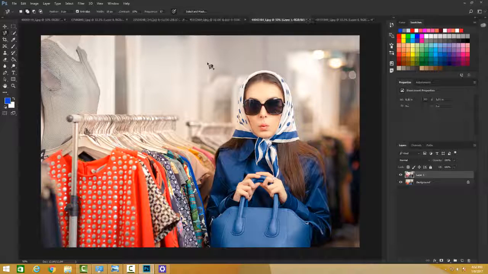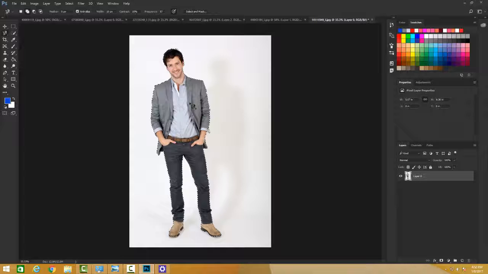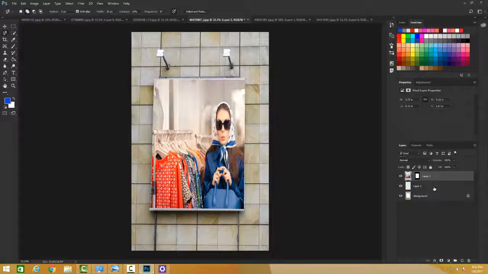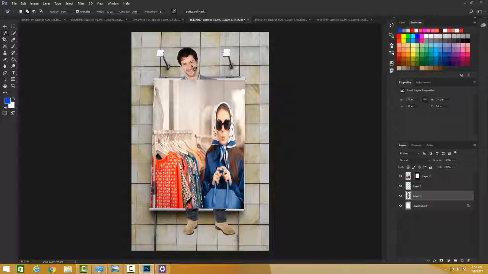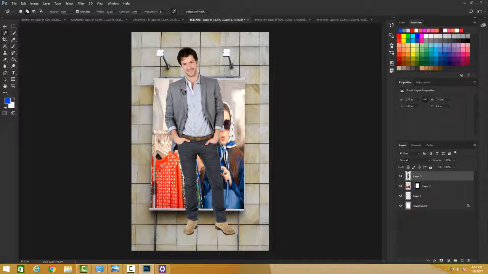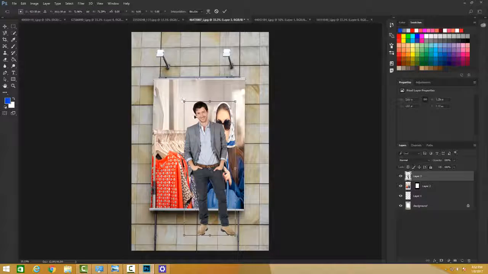So I can take this and place it here. It gives me beautiful options. Let me just go and do that once again. It did not happen that time. I'm going to do Control C, bring in some other layer. So I have to be in the background layer, and Control V. Let me bring it forward, so I have this on the top. I can also do Control T, lower this and just place it.